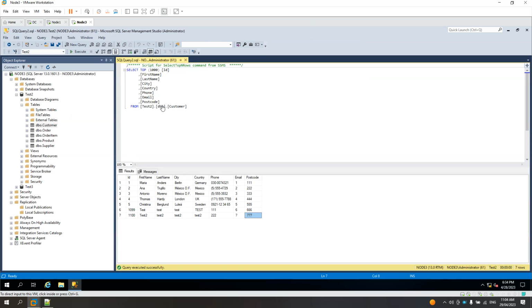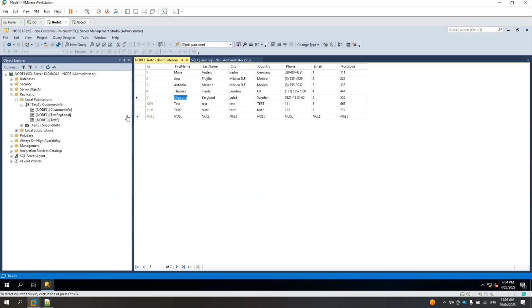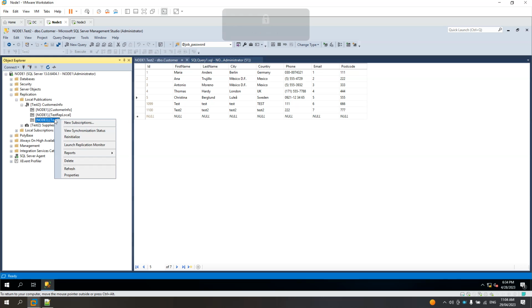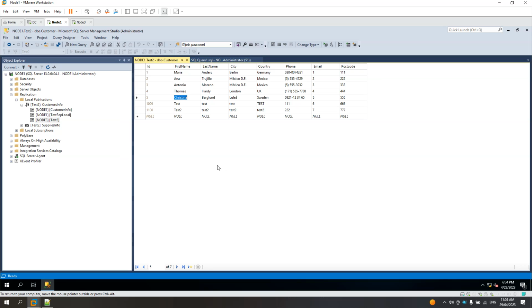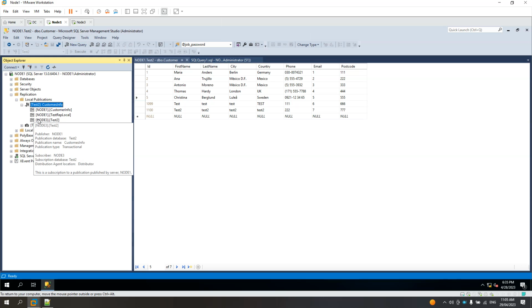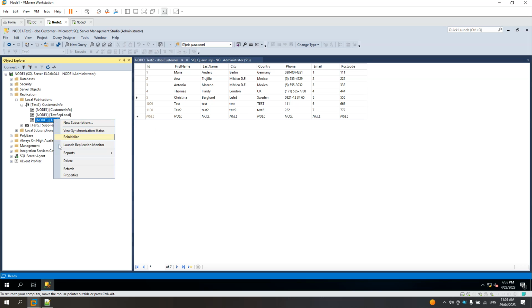But what will you do if it will not reinitialize? I have no idea if it happened to me before. I really don't know what's the reason why it did not. When I click on the reinitialize, the normal procedure, I don't know what happened. It did not fix the problem. It did not sync. So the only solution is I go to the publisher publication, expand the publication, click the subscriber, click the subscription, delete the subscription.